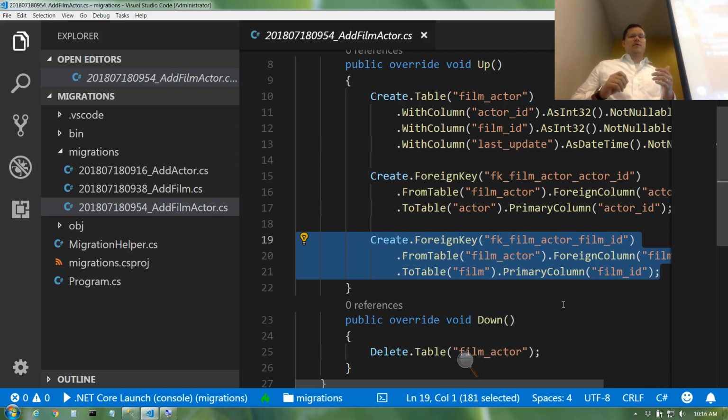Okay, so Aaron's asking, is it possible, I might have missed it, this brings in data and schema. So this is mainly for schema. This is mainly for DDL statements, so things that are going to create tables, indexes, foreign keys, stored procedures, kind of the schema part of the database.